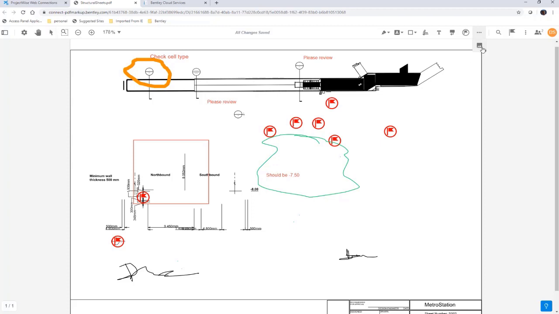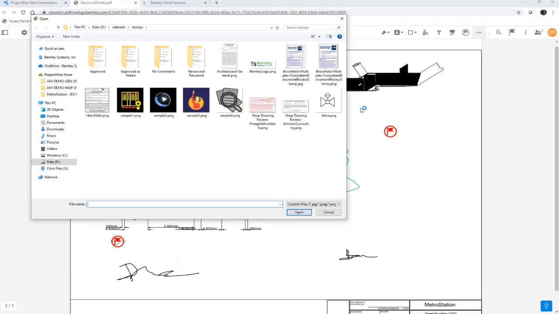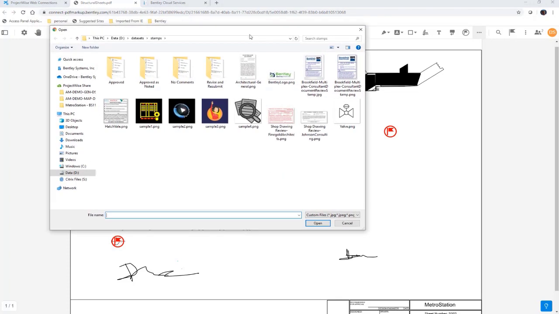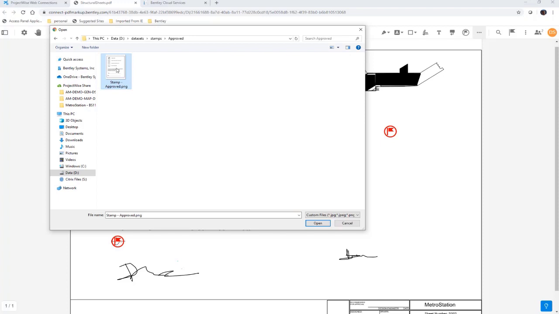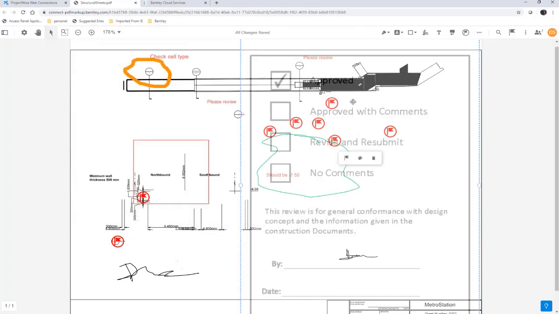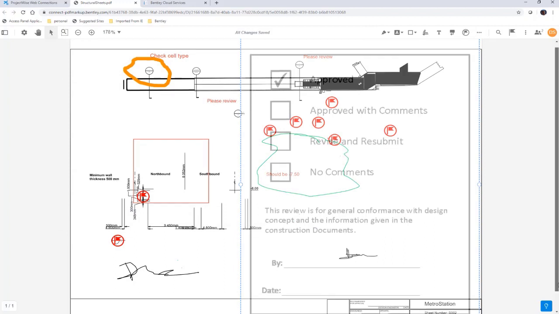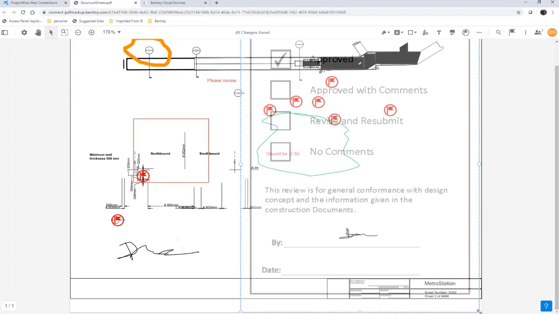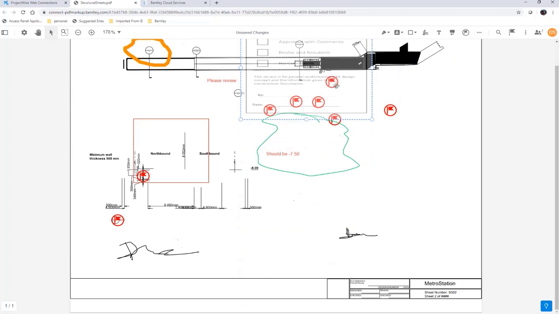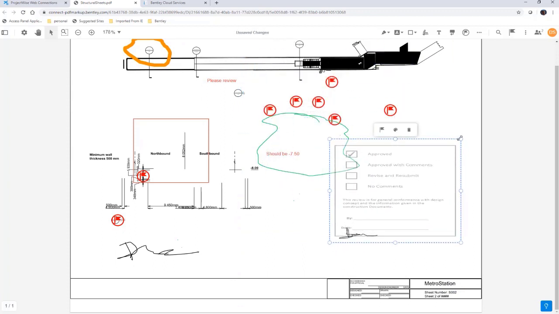So a stamp, for instance, if I want to go in, I'll just click in the view, and that will activate the ability for me to select a stamp from my desktop. Here I've got, for instance, a number of stamps. So I could go in, I've got one, an approved stamp. I'll go ahead and I'll place that on my PDF, and if I wanted to, I could resize that. It's a little big for this particular size PDF. I could resize it.